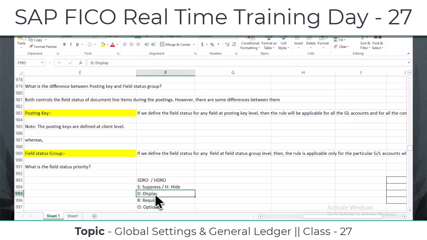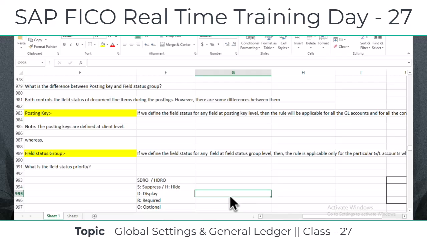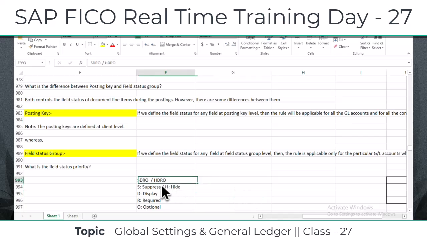D for display, R for required, O for optional. Display is not available here for postings, only for master record. Whatever it is, same status. SDRO: S for suppress, D for display, R for required, O for optional. Okay, so which one will it give priority?